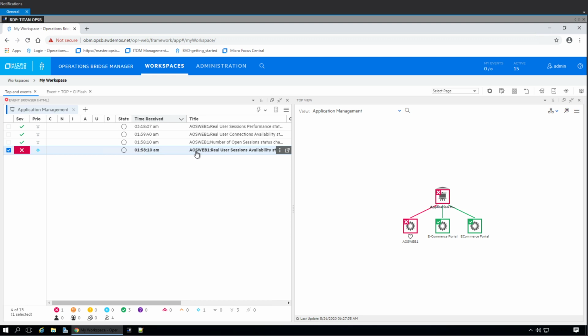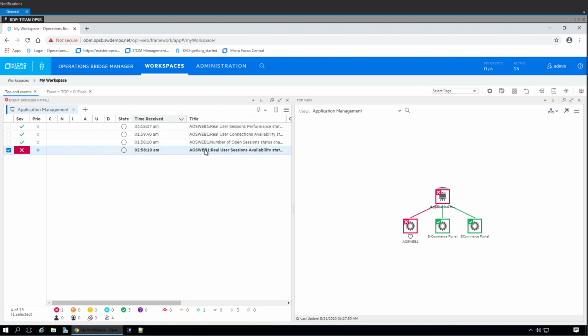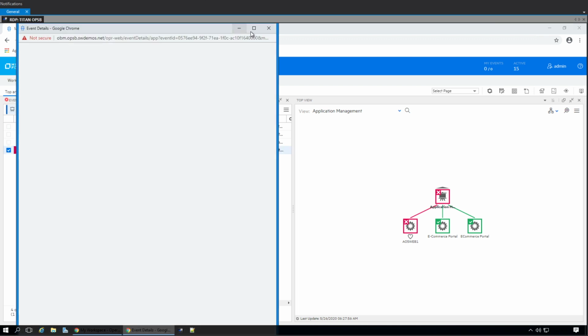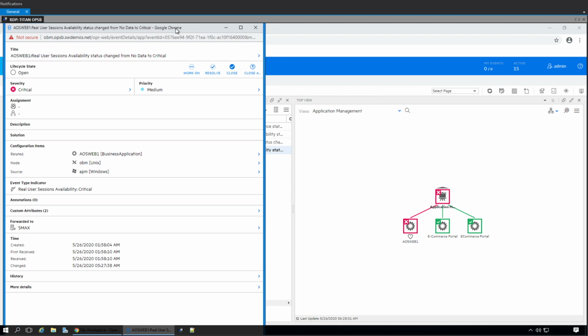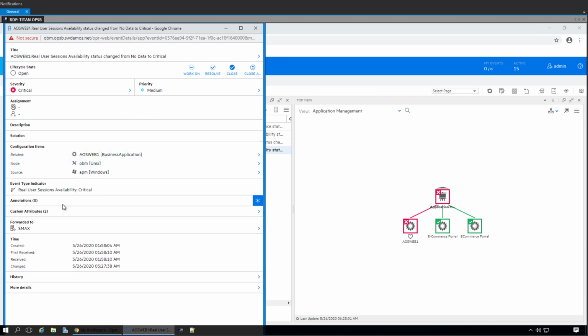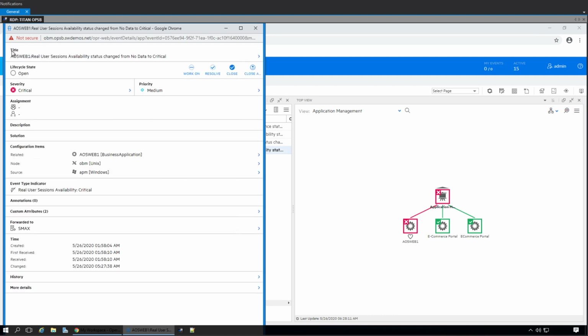So, time to go into the event details. Now you have this option over here to click, and then the event details would pop up on this right pane. And it's nice and all, and let's keep it in mind. But I prefer to work in a full page because it's identical, but nicer. And you know what? I'm going to tile it as well. So we sent our event to Smax. Let me see if we got the ticket. Maybe Smax is still down. Yeah, Smax is still down, but we can see the main details of it.